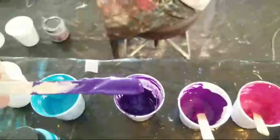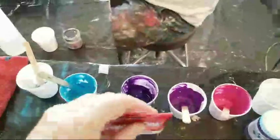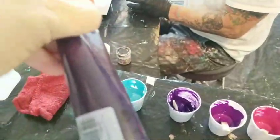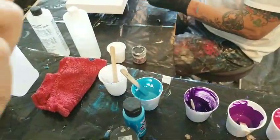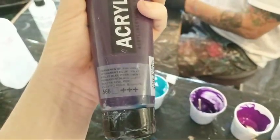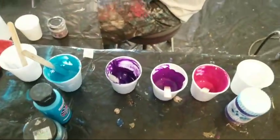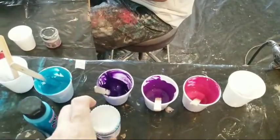The purple is, what is this? It's this and then this powder. Okay. This purple is Amsterdam's something, oh, Permanent Blue Violet. That's fitting. And it's also got the Resin pigment paste in it to make it more metallic.